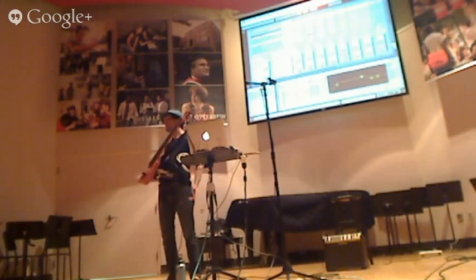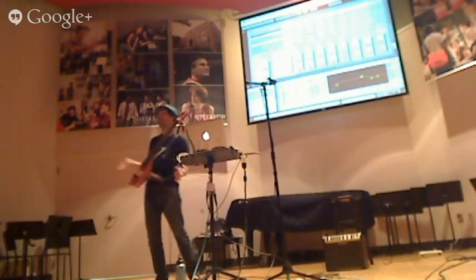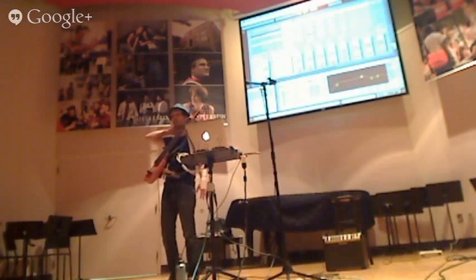For example, that first piece had guitar. This piece doesn't have guitar. I didn't think guitar would fit. But there's a lot more electronic keyboards as opposed to the more acoustic sound in the last song.